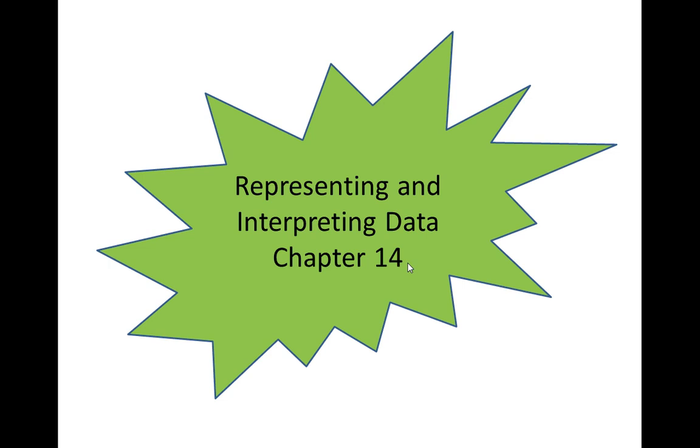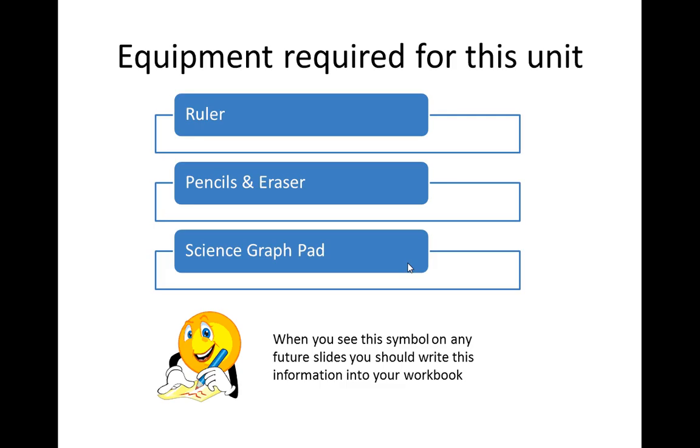Before we start today's topic, we're going to look at a couple of key things that you need to bring for this unit to every lesson. One of them is a ruler. Please don't come to class without a ruler for this entire topic. You will need it every single day. The second thing is a grey lead pencil and an eraser, so that if you do make some mistakes when you are drawing tables or graphs, you can easily rub them out rather than having to start the whole thing again.